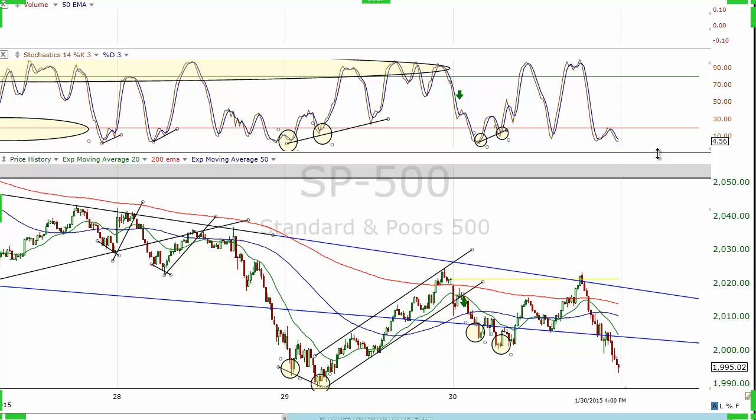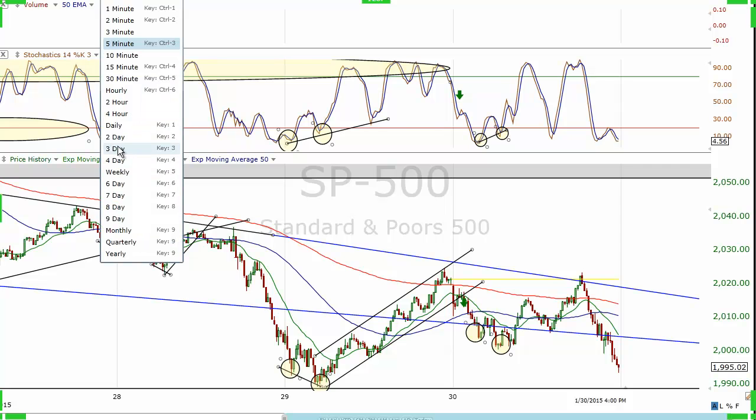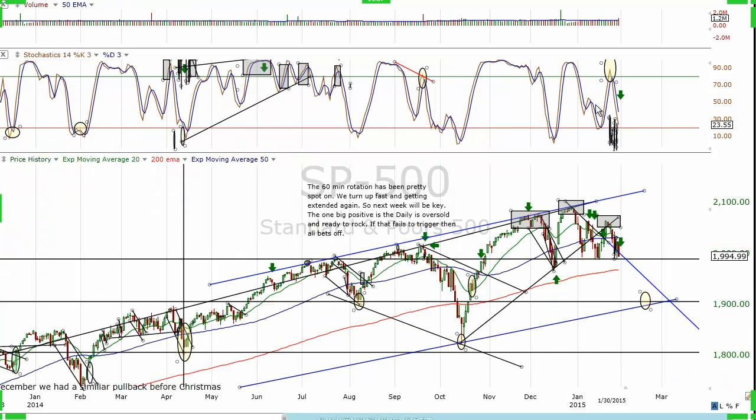So our 5-minute chart we ended up leaving off a little extended. There was some weakness. It feels a little weak. The market feels like we could go down a little bit further. Remember, the daily is not quite oversold yet, so we could actually flush through this little support level, get us back down to the 200, maybe even a little bit further. We have a big channel line back here. We'll let these things play out.